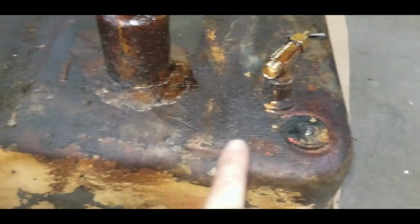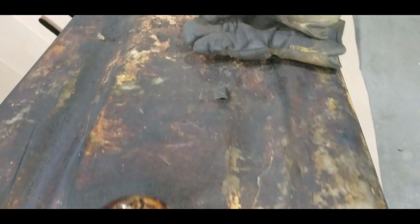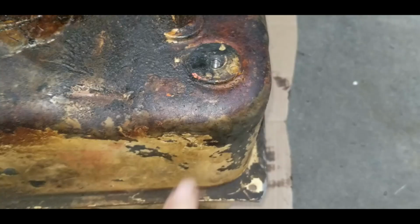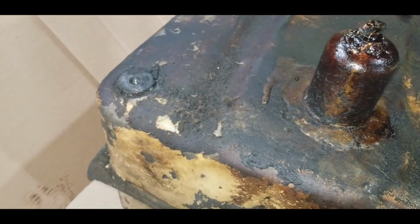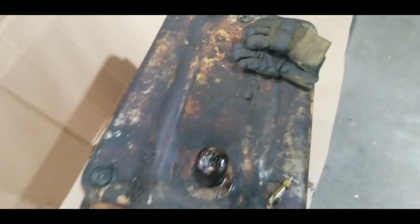Now these inserts that are welded into the bottom of the tank, they don't seem to be leaking, but I think I'm going to seal around them anyway. And once I put the bolts on, I'll probably put a light sealant, maybe a little bit of silicone RTV on the bolts, so when it goes in the hole, it seals the hole just in case it is leaking through there a bit.